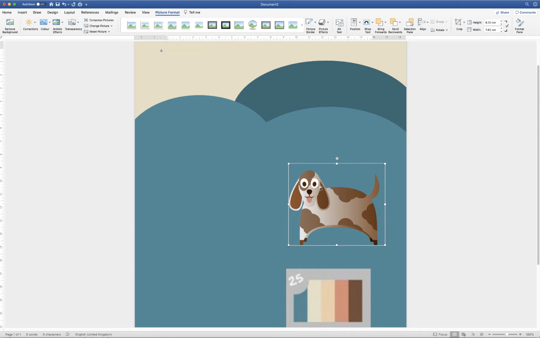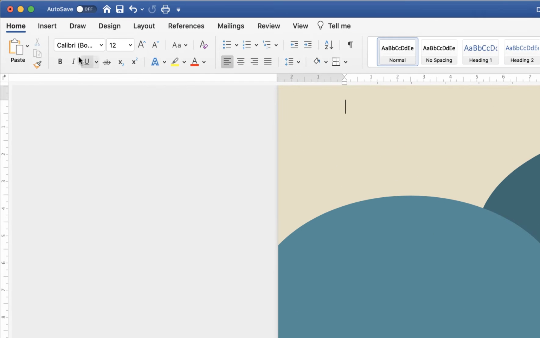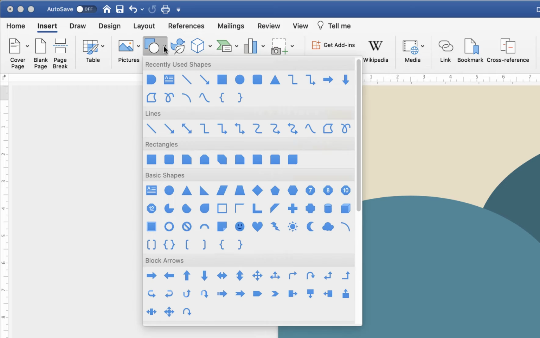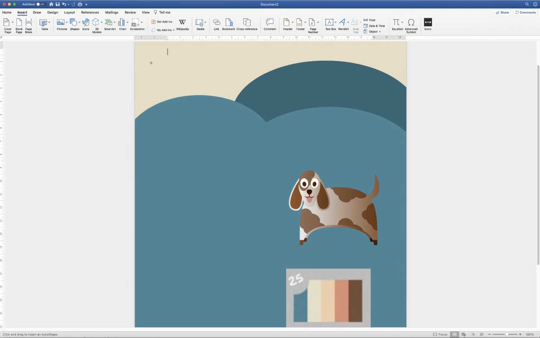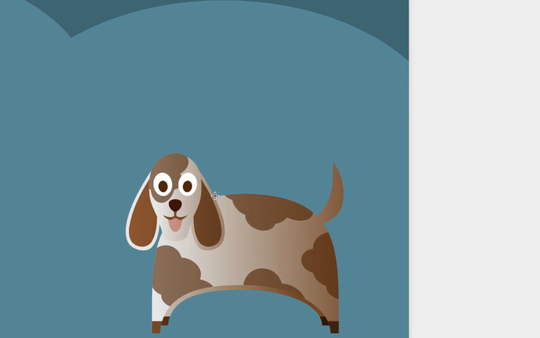The next thing we're going to do is create the lead that runs from the dog's neck up and off to the side. So to do that, we're going to Insert, Shape, and we're going to click on this icon here, Curve, and you'll find it down here in Lines. Then I'm going to click my cursor and then lift my mouse up, click again, and double click. Now you can see currently this line is blue, so we want to change that, and we also want to change the thickness of that line.